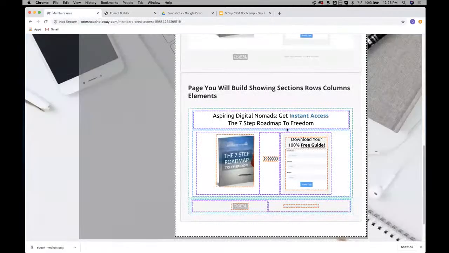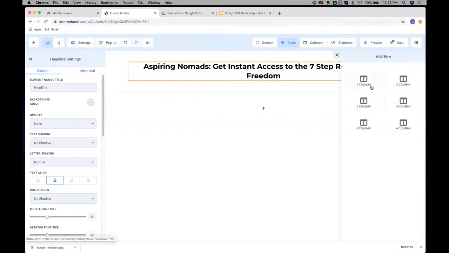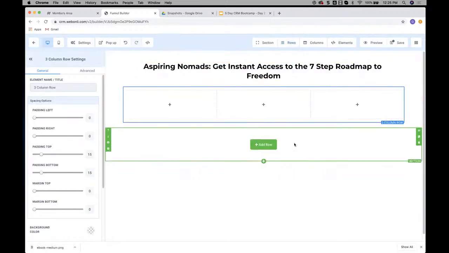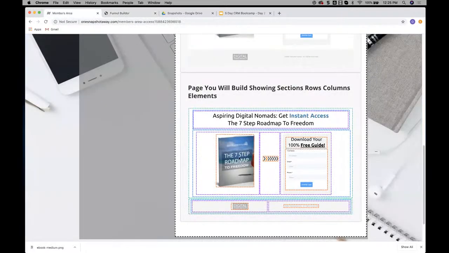So we have that. So the next part, if you notice, that we have another row, but it has 1, 2, 3 columns. So let's go ahead and add that. Let's go and add a row, and we'll add 3 columns. So we'll add that. Now be careful not to put it into that bottom section, right? So inside of that, it looks like we've got an image. This is another image, and then this is a text element and then a form element. You can notice how there's 2 elements on that one are stacked on top of each other.